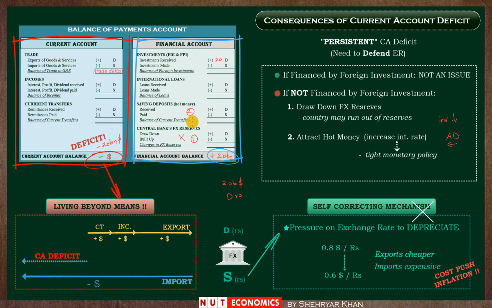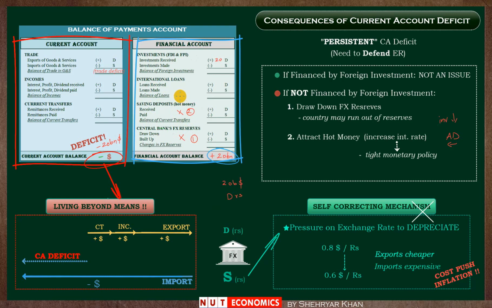So you may try to increase your interest rates maybe for a few months, but you can't keep your interest rates at very high levels for years to correct your persistent current account deficits. You will just kill your domestic economy. You will squeeze it, you will throw it into a depression. So that is where we say that with persistent current account deficits, you will run out of this option as well.